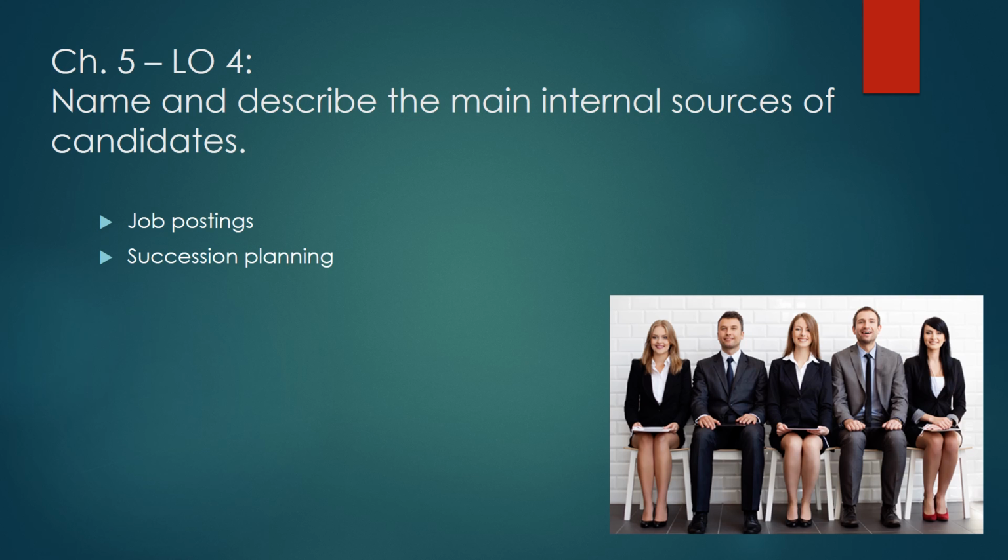Filling open positions with internal candidates has great benefits, including we are already familiar with the employees' strengths and weaknesses, and they also need less orientation time. We can find candidates via job postings that can be placed on internal boards, on internet sites, or communicated via email. To fill higher level positions, we can use a succession planning system that utilizes the replacement chart and position card techniques we just reviewed earlier.